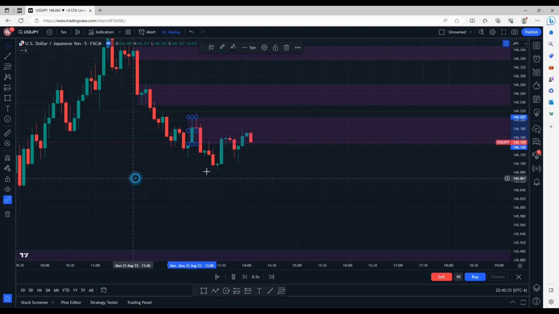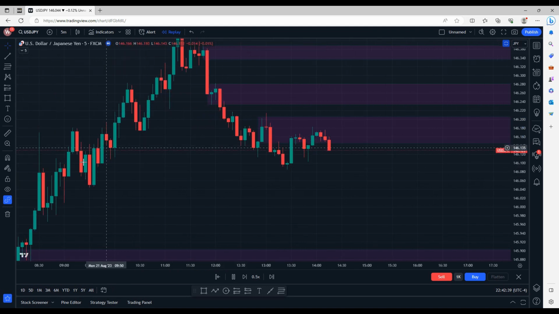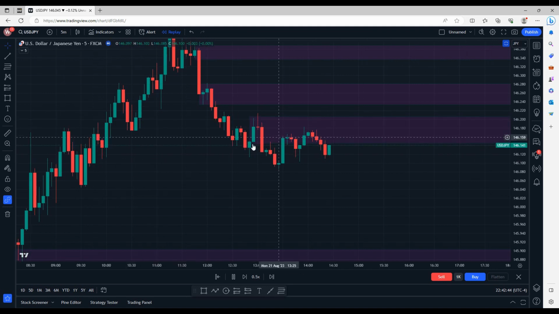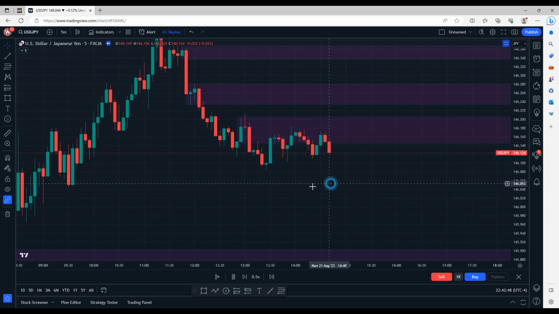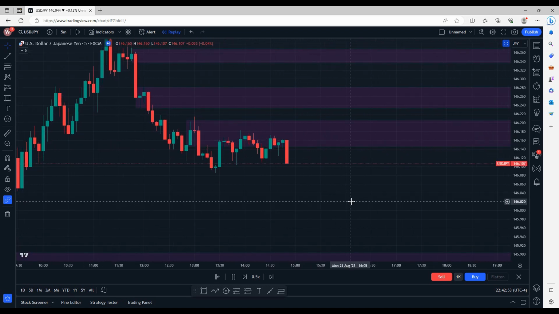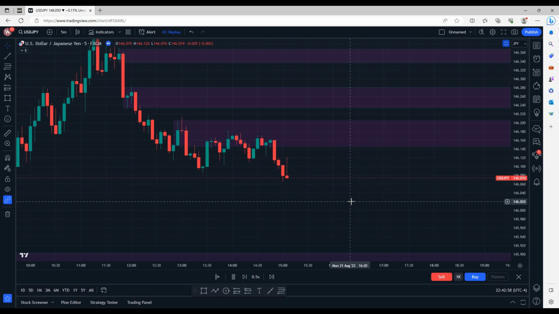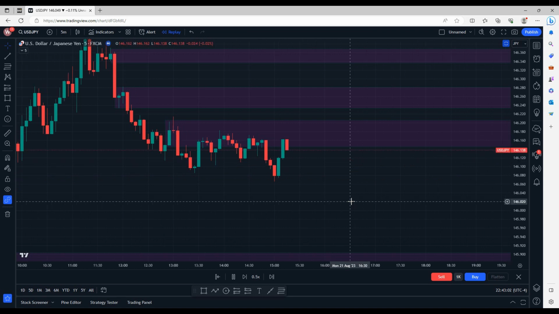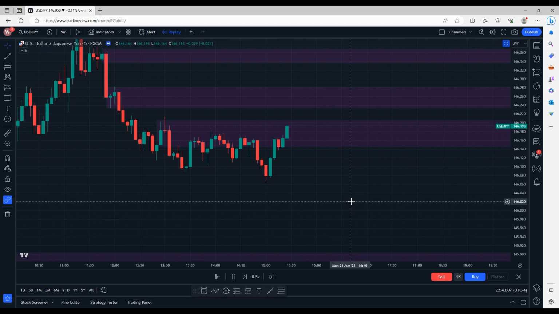But it's kind of going sideways. You'll notice that it's doing this in this area where you didn't really have anything. It was kind of ranging here. So you see it again here around the same price range where it's ranging again. So it's always good to look left. Right now it's looking like it may want to continue on the downside. But it's back to ranging.